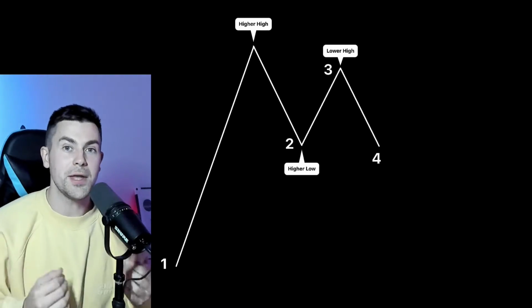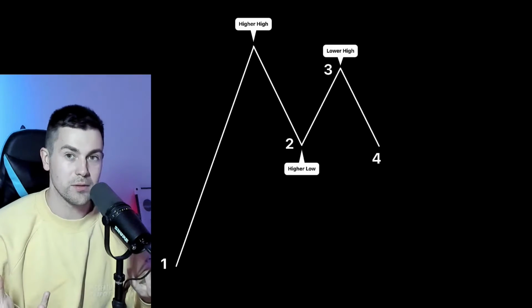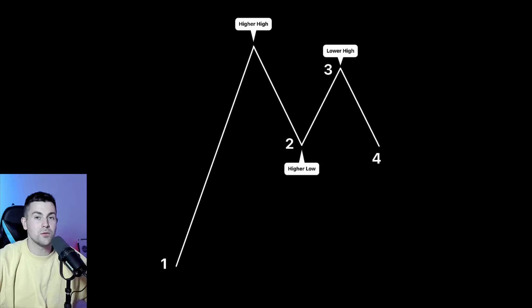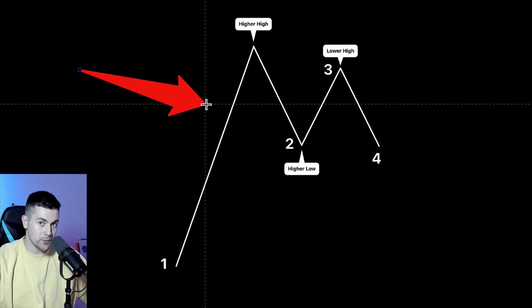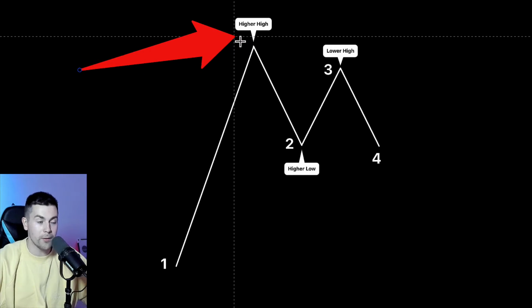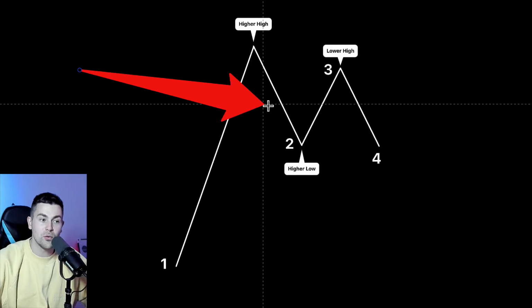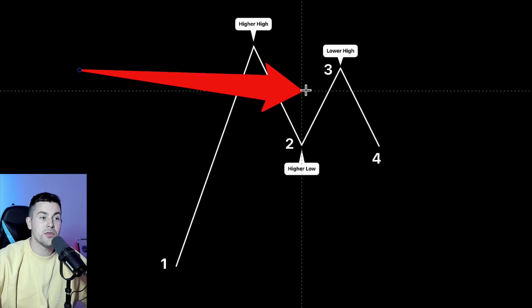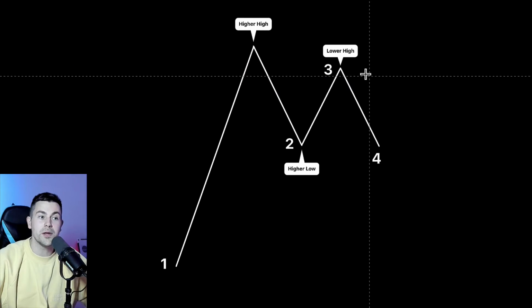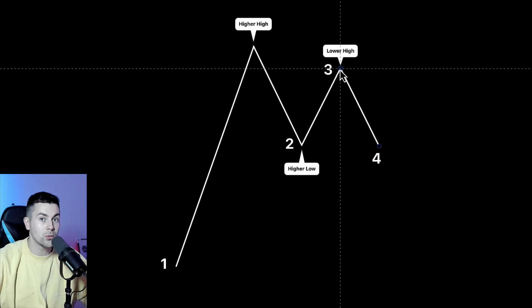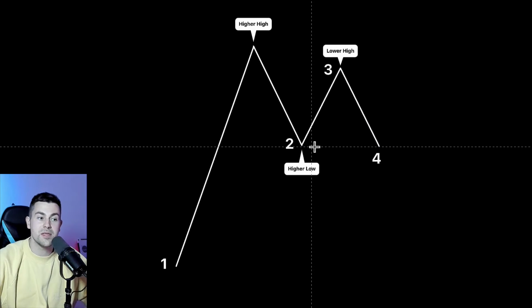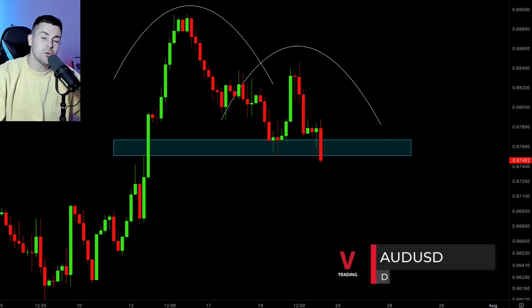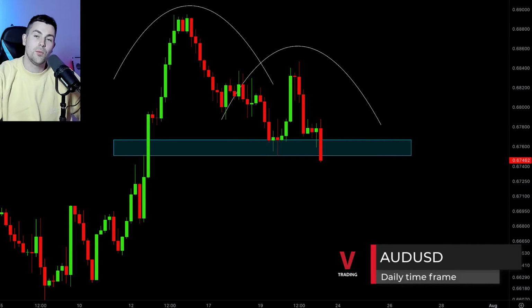Also remember that cup and handle can also be a bearish pattern. Bearish cup and handle pattern will be also called the inverted cup and handle formation. The pattern will be also based on 4 consequent legs of the movement, and the first leg will be a strong bullish impulse with the formation of a higher high. The second leg will be a bearish movement with the formation of a higher low. The third leg will be a bullish movement where the price strictly sets the lower high. And the last movement will be a bearish movement where the price reaches the level of the last higher low. And here in Aussie dollar pair, you can see the example of a completed inverted cup and handle formation.